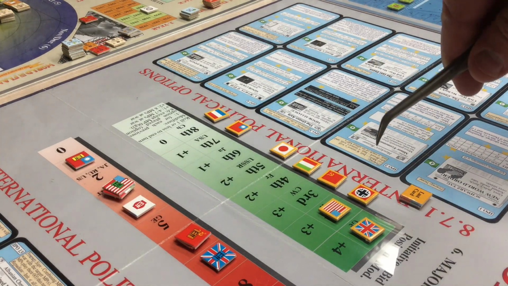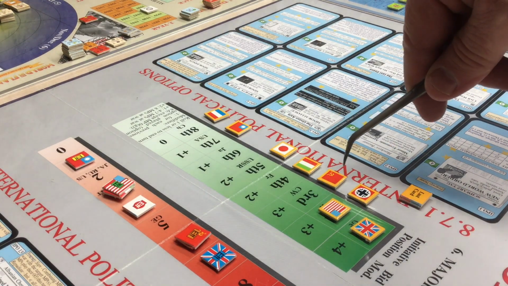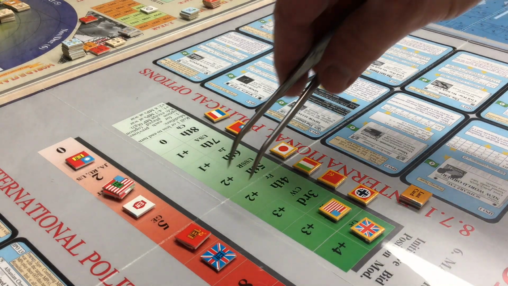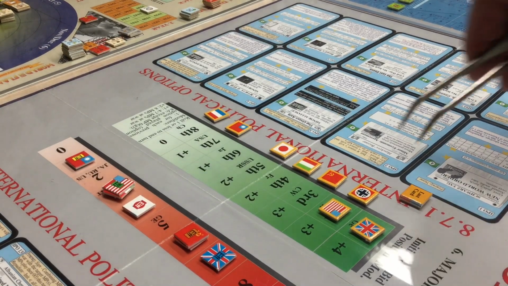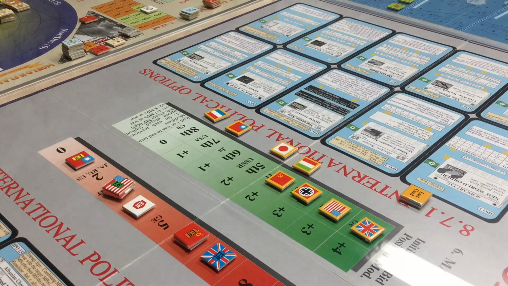Germany's bidding 1. They're getting 3 for their current position. The Soviets are also bidding 1. They're getting 3 for their current position. That's 4. So the tie will be broken by political effectiveness, and both Germany and the Soviet Union are on 6. So the tie will be broken by current order. So the Germans will be 3rd. The Soviets will be 4th.